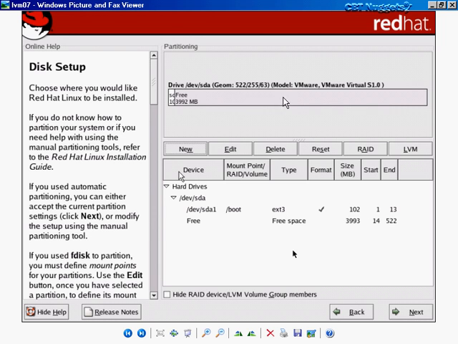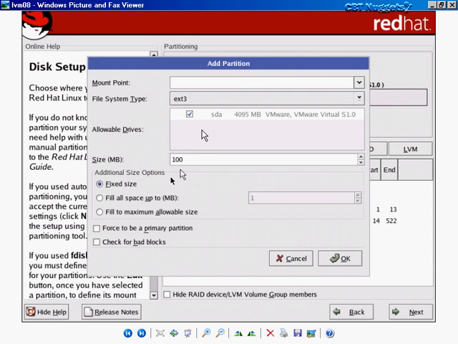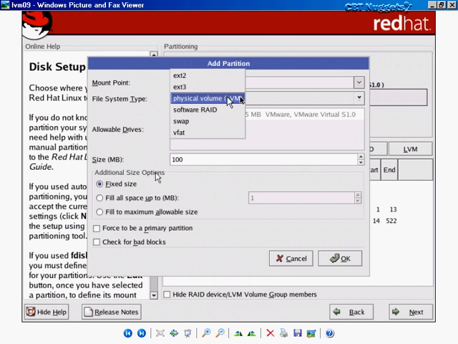This picture up here is like the picture of the disk. That should say SDA1 and 100 megabytes big, but it's so small it doesn't even fit in that little graphical window. Okay, so now I've done that. Now I'm going to create some partitions, and then we'll turn those into logical volumes. So here I'm adding a new partition, but now when I add the partition, I'm going to pick from this file system type list, physical volume. Remember that's the highest level in that picture that I just showed you on the whiteboard. Physical volume is what we're picking here.